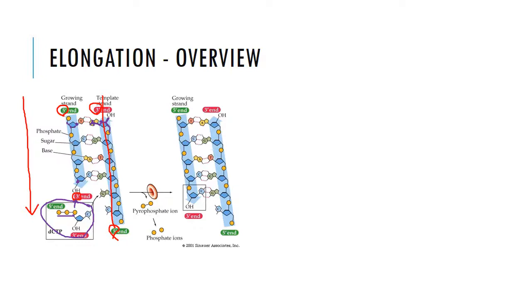When DNA polymerase adds this molecule onto the 3' end of the previous nucleotide, it cleaves 2 of these phosphate groups off, and these phosphate groups themselves are then going to be cleaved as well, and the energy from that is going to be used by DNA polymerase to stick the molecule onto the growing strand. So we can see here it is as a nucleotide attached to the growing end of the new strand.